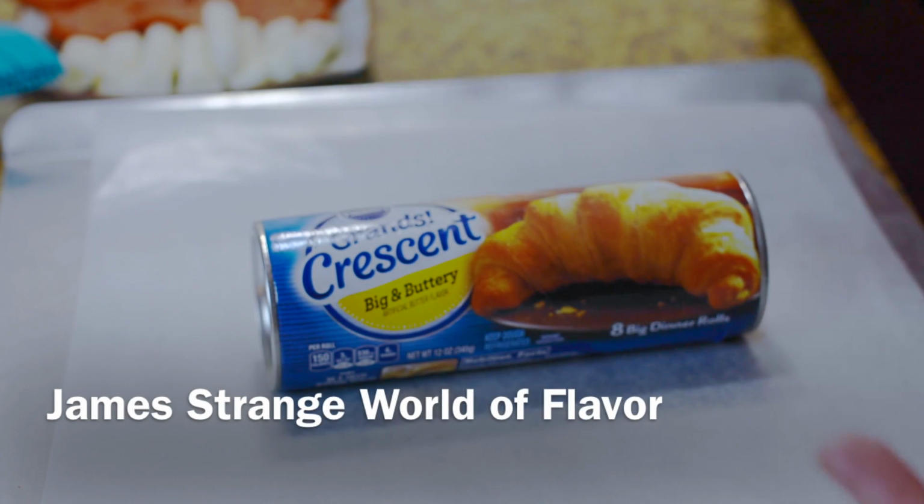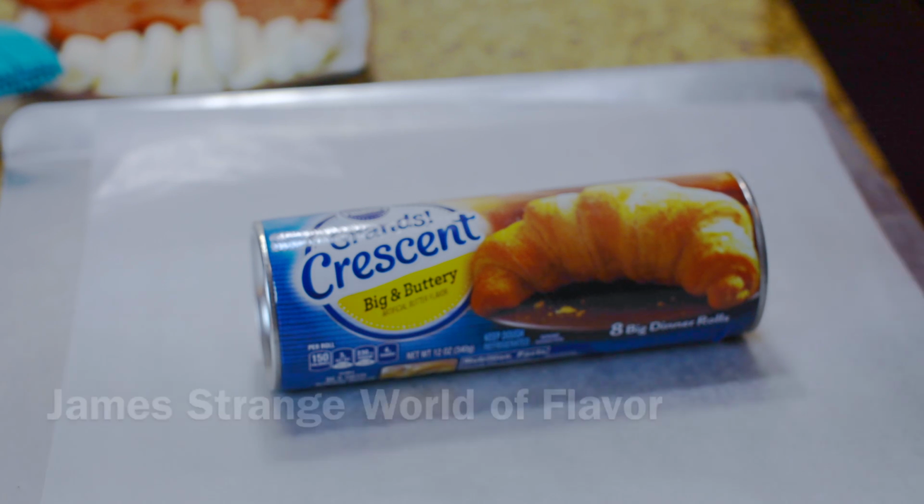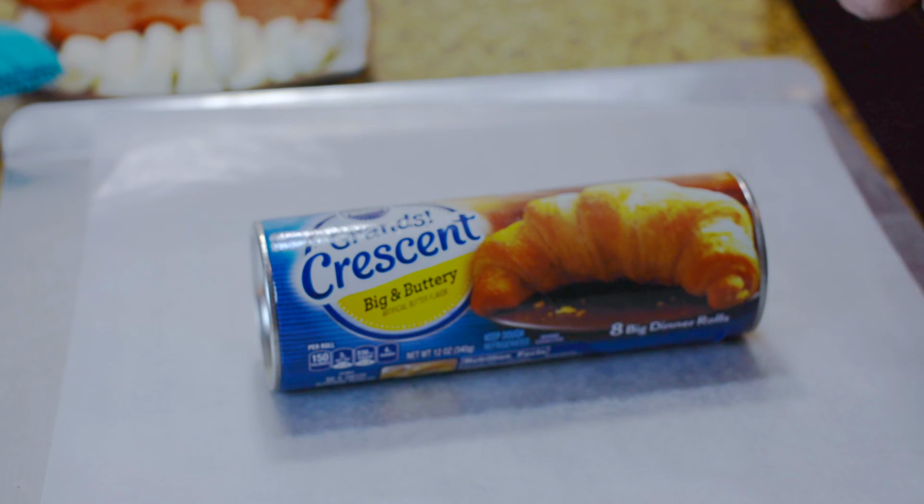Okay, so let's make an interesting little appetizer tonight. I was surfing around on Pinterest the other day, and I ran across these little pepperoni pizza cheese roll-up things, and I go, I've got to cook those. And since I had to cook them anyway, might as well film it, right?